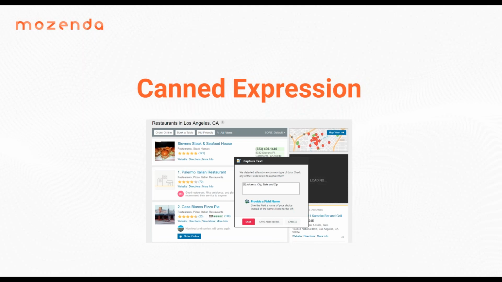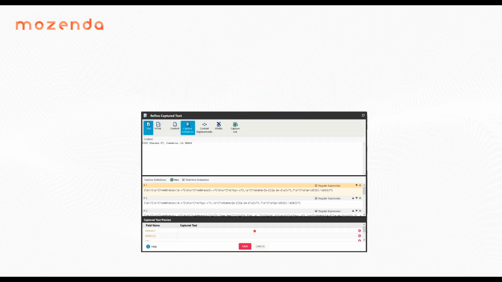When we are using our capture definitions, maybe you're refining a capture text or you're capturing an address and a phone number, Mozenda's pretty smart, and it can recognize when you have some fields that it's familiar with. Maybe it's address, city, state, zip code. If that's the case, we can check that box and save it as a canned expression. This is saved specifically in regular expression because it's more sophisticated.